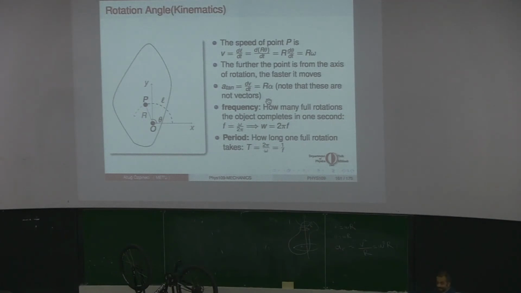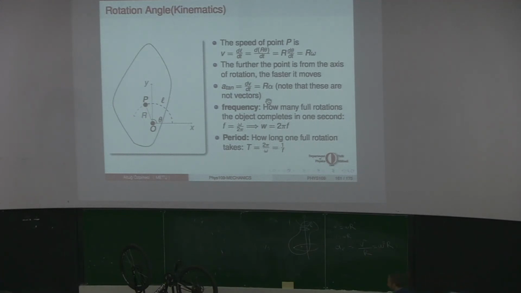But if my object is, let's just take this one. It is rotating. It can be rotating at a constant angular velocity. Or I can just imagine that initially it has zero angular velocity. Then it has an angular acceleration. It starts going faster, faster, and faster. In this case, if you just imagine any point, initially its translational velocity is 0. As my object starts to rotate, it gains some tangential velocity. It gains speed in the tangential direction. As my object starts to rotate faster and faster, its speed is also increasing.